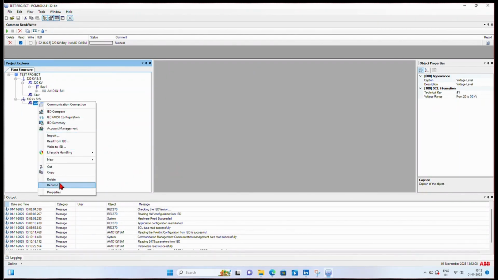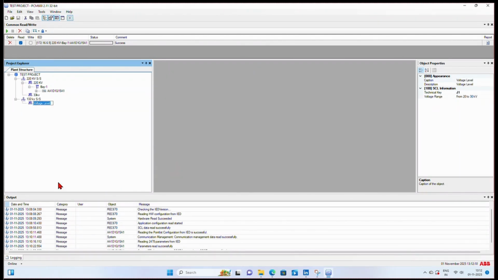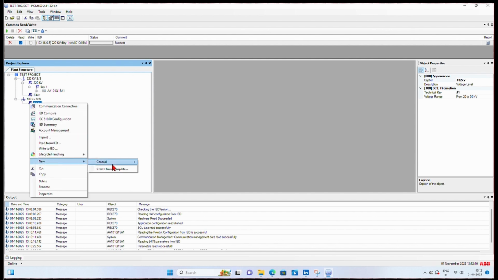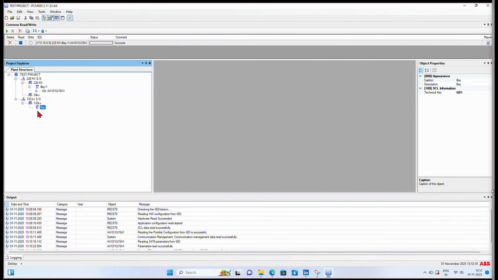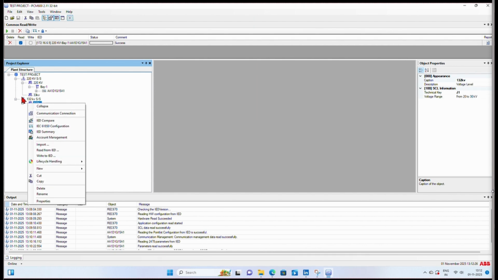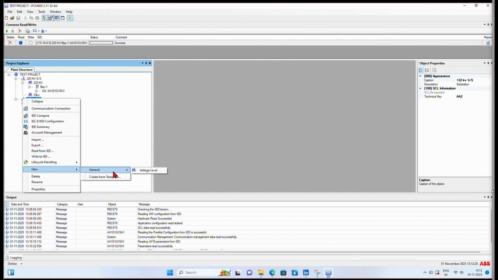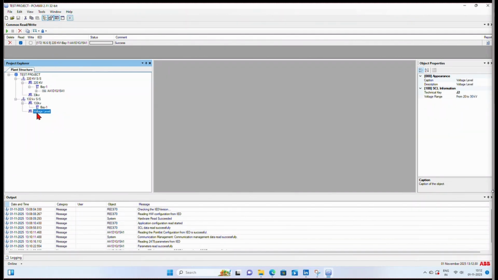PCM allows easy organization and identification of all relays. Here we can add another substation, 132 kV bay, and directly go to any relay.